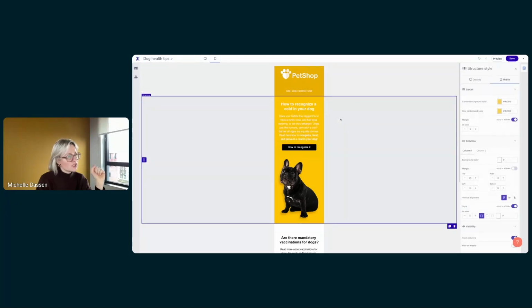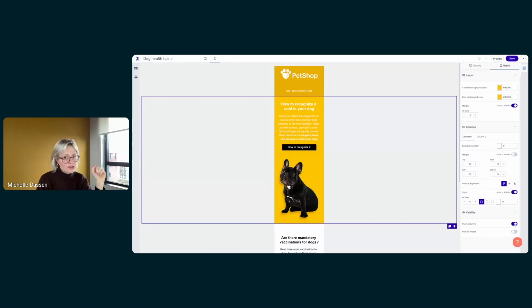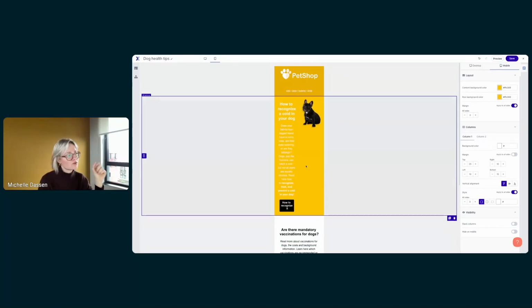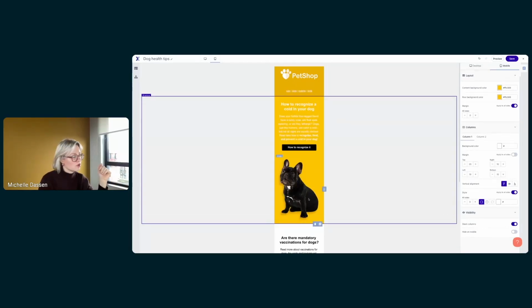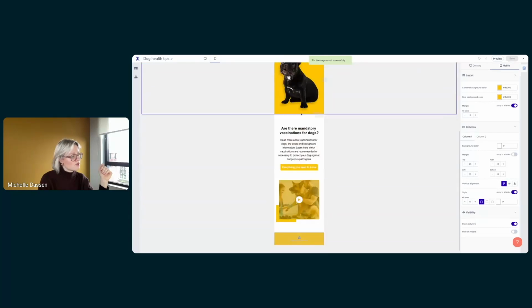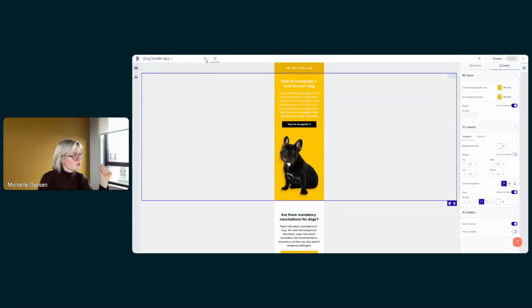Another thing that you can do, let's go to this structure, for example, is if you want to stack the columns or not. Stacking columns just means that the second one will appear below the first one on mobile. If I turn this off, it would look like this, which isn't optimal in this specific example, of course, but it's possible. Yeah, this probably looks okay.